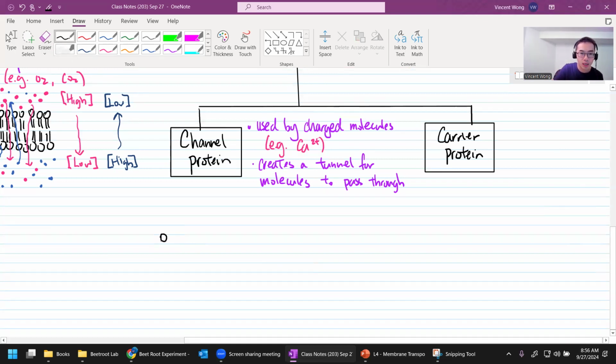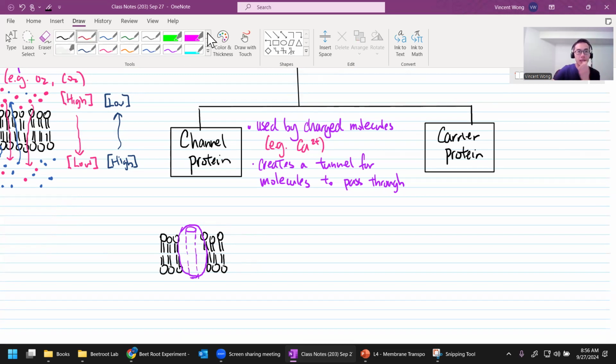So I'm just going to draw it out for you to help you understand a little bit better. You guys will be expert in drawing the cell membrane by now. And here is a channel protein. Right? It's an integral protein that goes all the way through. And then we're going to put a tunnel in the middle. A channel basically means a tunnel, okay?